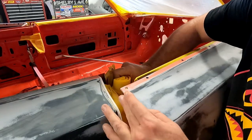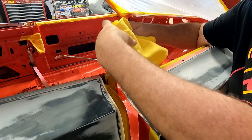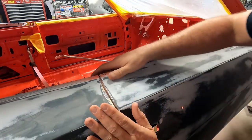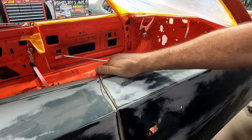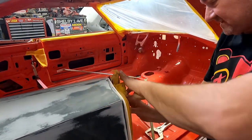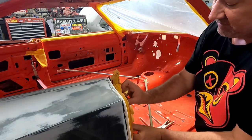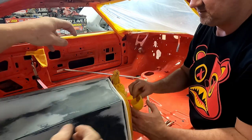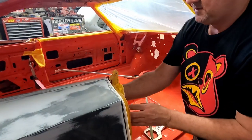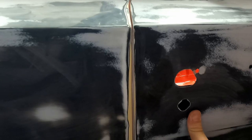All right, to get the doors cinched closed, gotta keep it down further. Yep, with the right gap, just roll up some towels. So we're going to pull it tight. We're going to cinch it so that it is perfect right there. So what we do to keep this closed and keep it the right height, we'll do just like that. Here's a big one to wrap around it. Yep. And now we got the right height, the right width of the door. When we vice grip that and pull it in tight with the ratchet, these won't fly open when we're painting. It's going to be perfect.